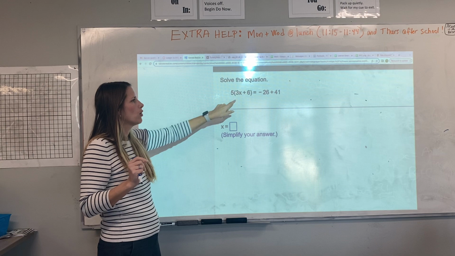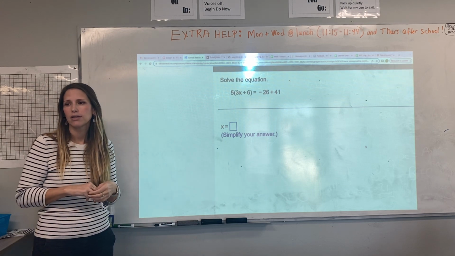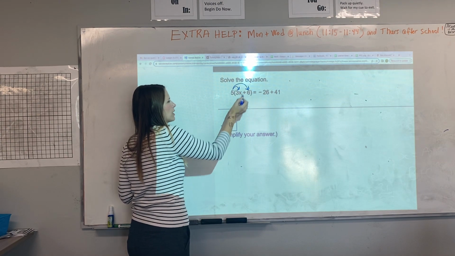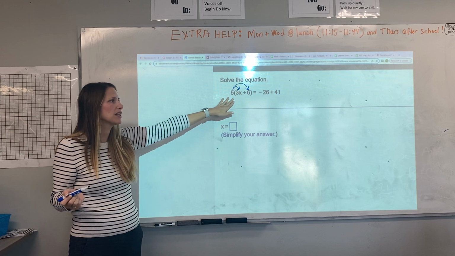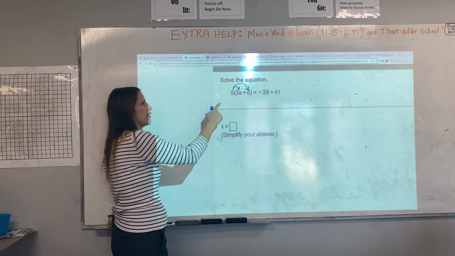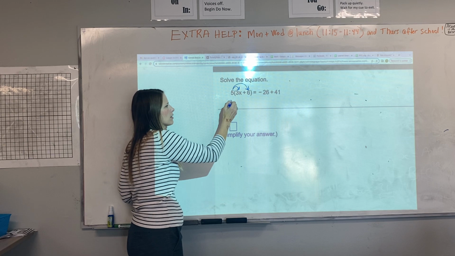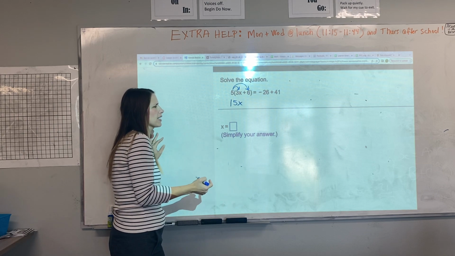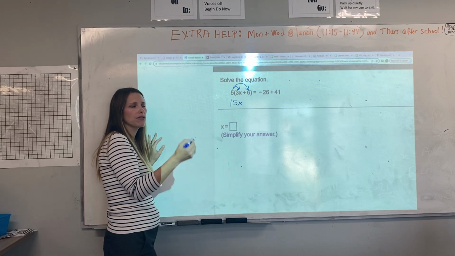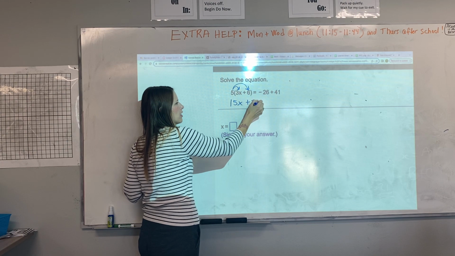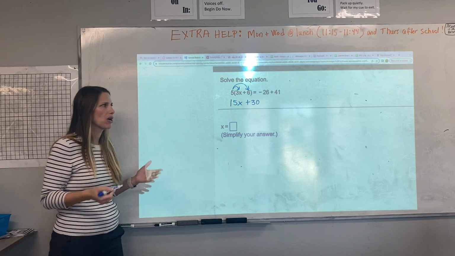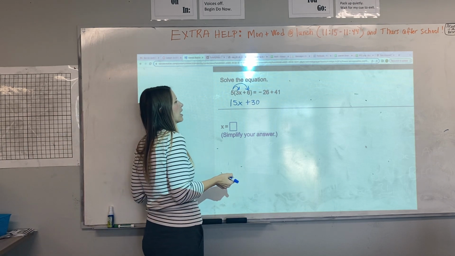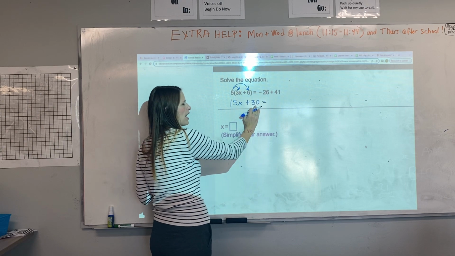Okay, so what is the first thing we're gonna do here? Distribute. We're just going to simplify, and the first way we can simplify, at least on this side of the equation, is to distribute. So we have 5 times 3x equals 15x. 5 times positive 6 is 30. And it's positive 30, so we need to make sure we put positive 30, which also acts as an addition sign. Our positive and negative signs will give us our addition or subtraction signs if we do them correctly. So that's distributed. We're going to leave that as is for now.